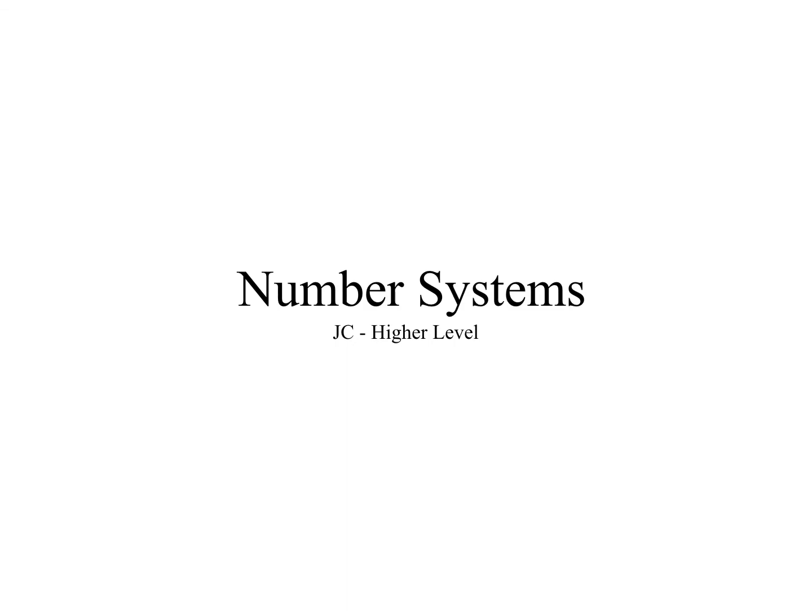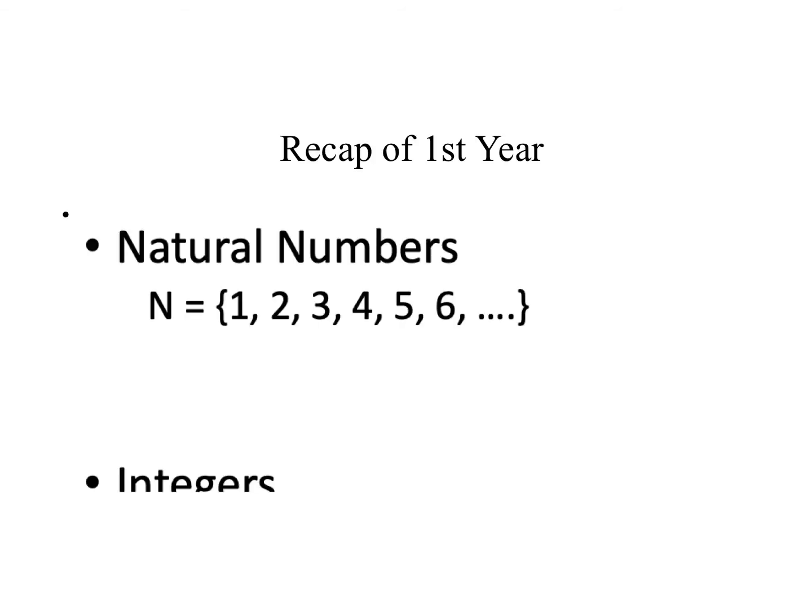Okay, so this PowerPoint is really going to hopefully quickly talk you through the basics of irrational numbers for Junior Cert Higher Level. I'm going to get started pretty quickly here. First thing to be covered is natural numbers. So a natural number is positive, and it's a whole number. Positive and whole number, and it's denoted by a capital N.